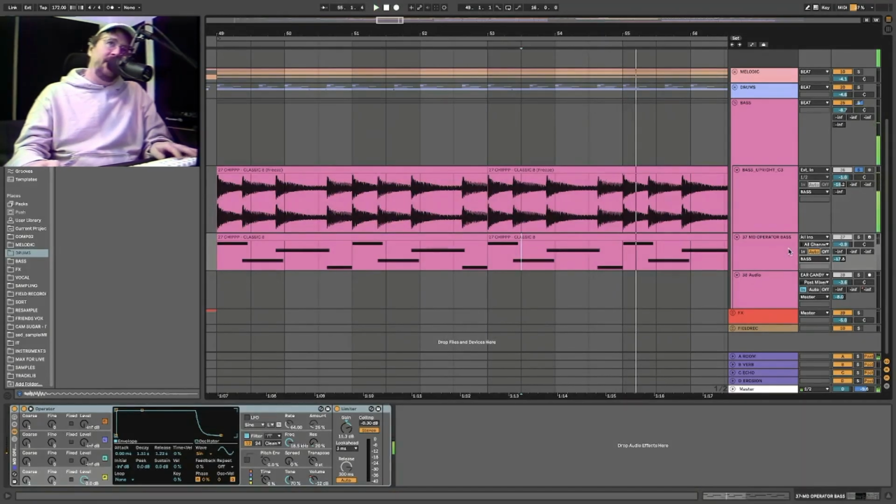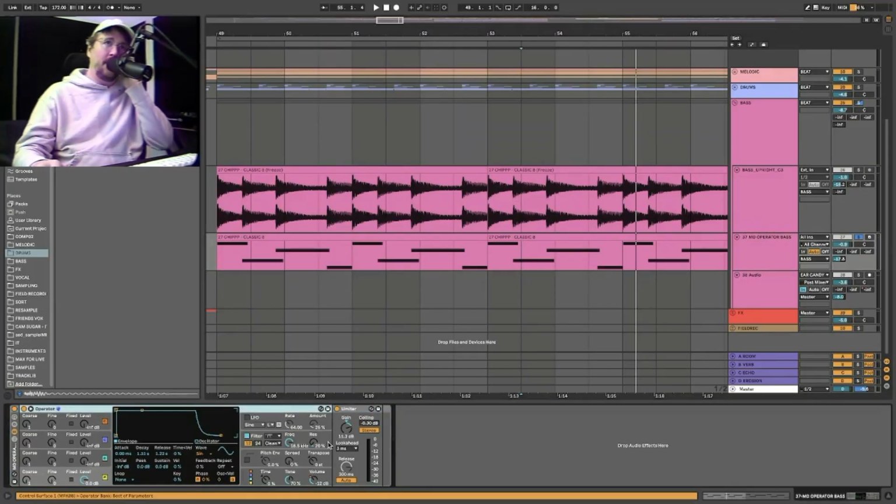Now, it looks like I cheated a little bit. I used Operator. Oh my gosh. But just for a subtone. You know what? Sometimes you gotta bend some rules, break some rules. You gotta understand the rules to break them. And then that makes breaking the rules even that much more fun. All right, we're getting a little darker now. We've got the sub.